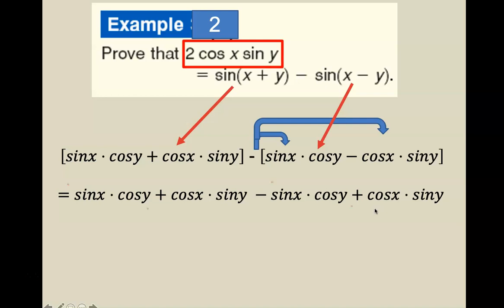Why is that cool? There's why that's cool. Those are two like terms, one positive, one negative, they cancel. So I get 1 cosine x sine y plus another thing that's exactly identical to it, which means I have 2 of them, which is precisely what we're trying to prove. So, little cool stuff here.